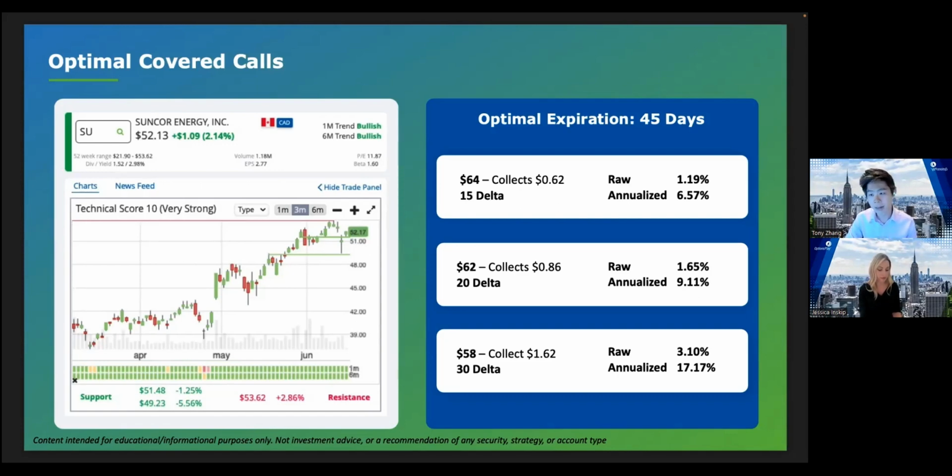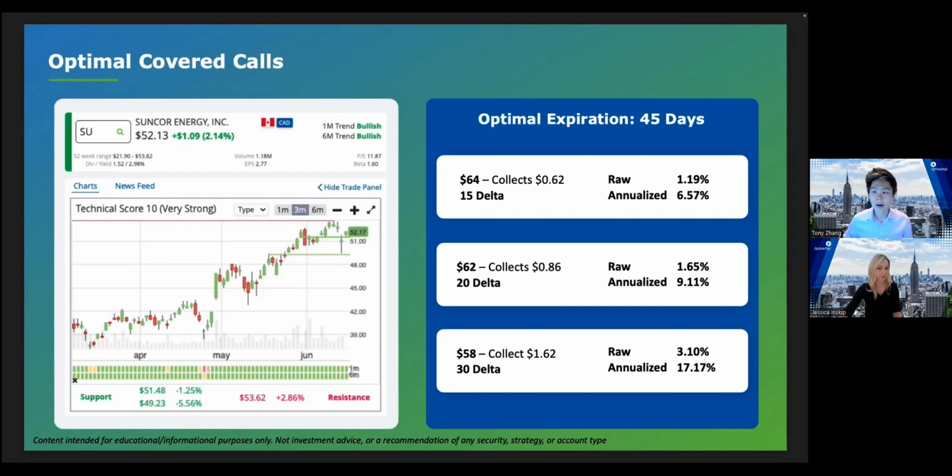And when you think about best outcome, you can't just think about the covered call itself. You also have to think about the underlying stock that you own, because if you own 100 shares of this, that's $5,200 that you're risking to own 100 shares of the stock. You have to factor that into your decision-making process when you choose your strike prices on a covered call. So I will outright tell you the right answer, and it's the answer that most of you did not choose, and it's the $64 strike.